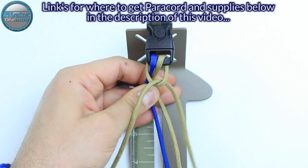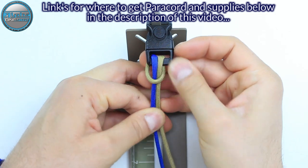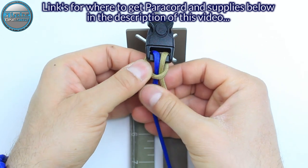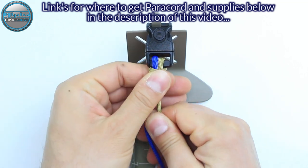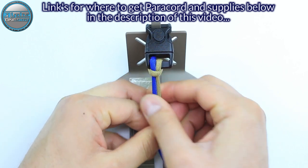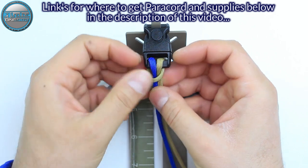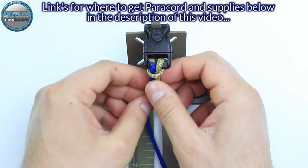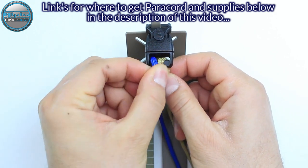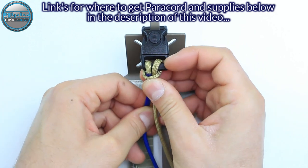As you can see, the golden cord is a longer one, and now from here we're going to pass this and close the cow's hitch, but I'm going to leave some extra paracord of the blue one, so we're going to hide the place where we join those two paracords together, so like this.